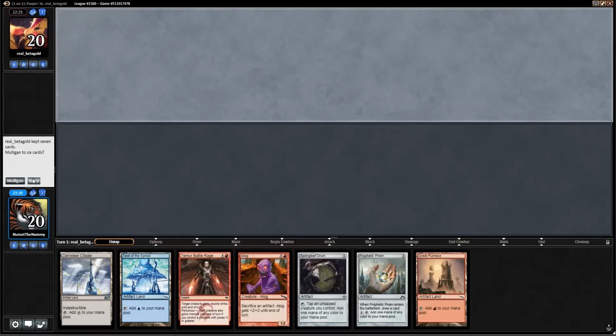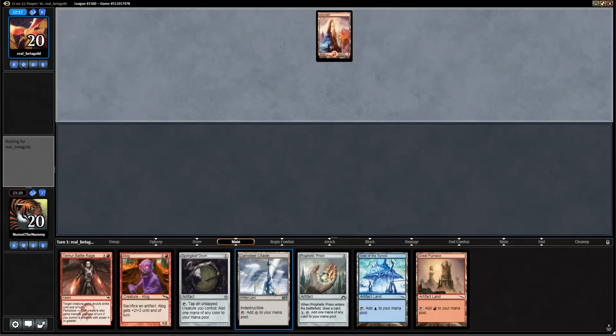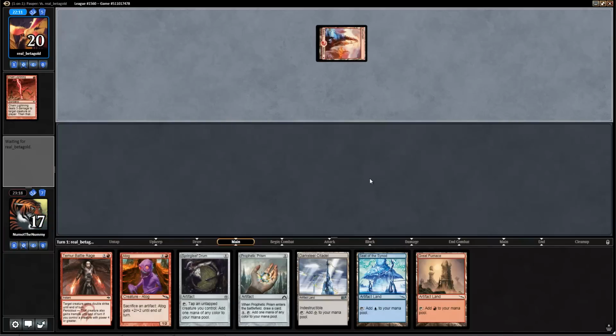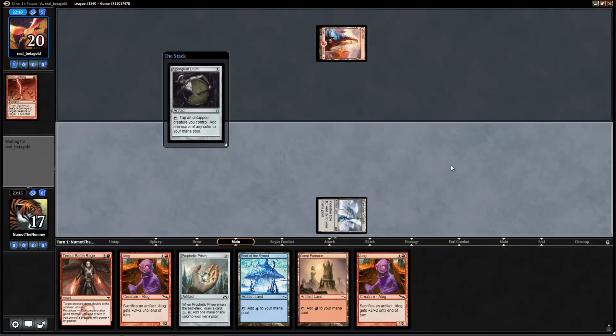Alright, game two here versus Burn. We are on the draw and we have a lovely hand because it has an Atog and a Temur Battle Rage in it. Turn one Springleaf Drum. I might not even run out the Atog on turn two, but we'll see. Depends. Oh, well, now I'm almost certainly going to run out the Atog.